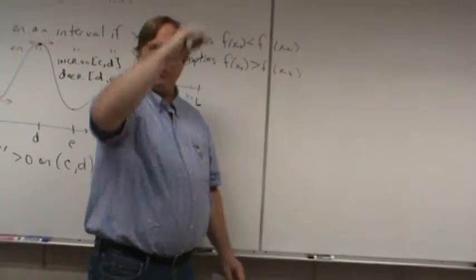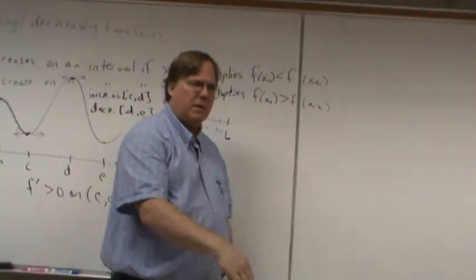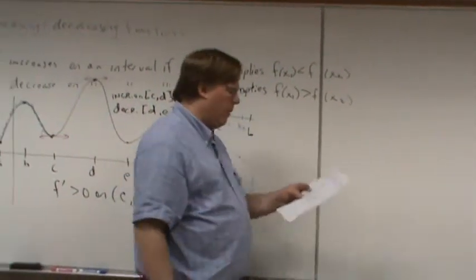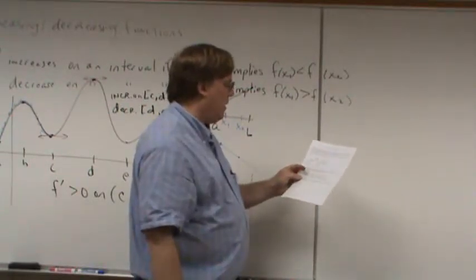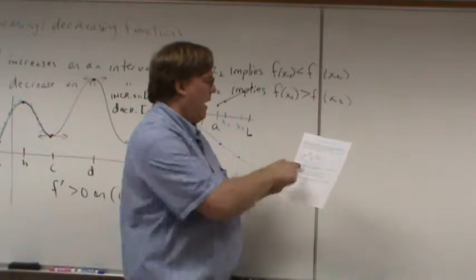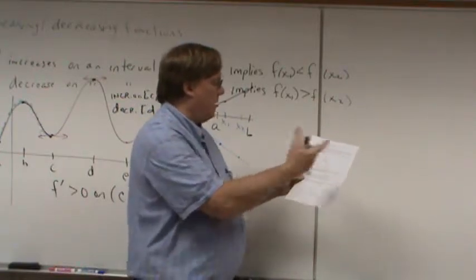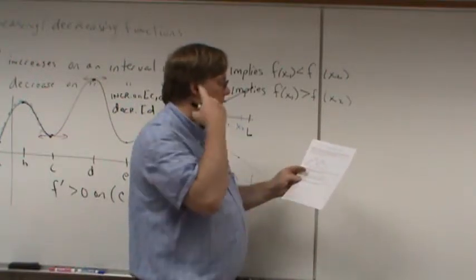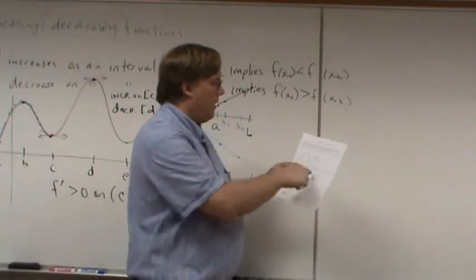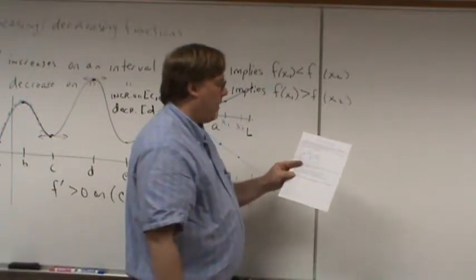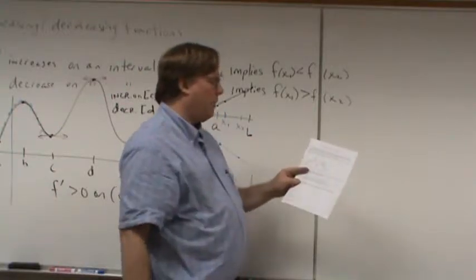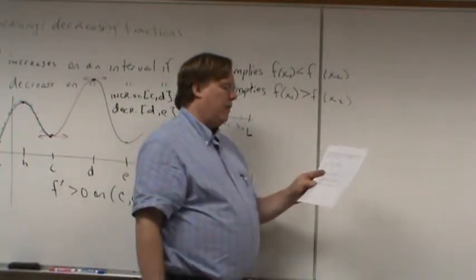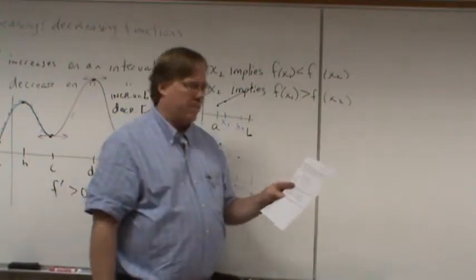And if your function goes from increasing to increasing some more, or decreasing to decreasing some more, then you're not going to have a relative min or a relative max, like what happens at C1 on your chart. If you look at C1 on your chart, f prime goes from positive to positive at C1, so it's not a relative min or a relative max. Do you see that also happens at C5? F prime goes from negative to the left of C5 to negative to the right of C5, and so it's neither a relative min nor a relative max, it's neither.